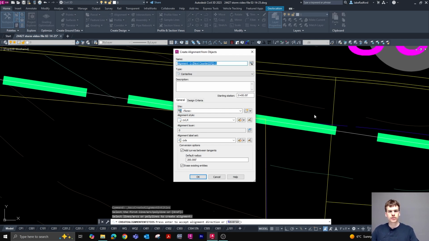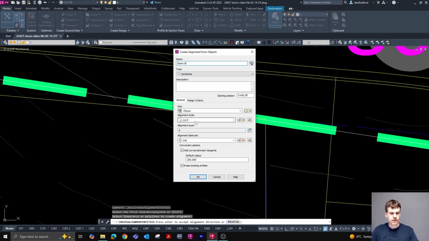So I'm going to name the top pipe network going to the northern pond as Storm A. I'm going to name that network as my Storm A system, and then the one going to the southern pond will be Storm B. So I'm just going to name this alignment Storm A. And typically we name the alignment based off of the first structure, the downstream most structure of that alignment, but we haven't named our pipes and structures yet, so we'll come back and rename this alignment later on. We'll just start out with Storm A for now.